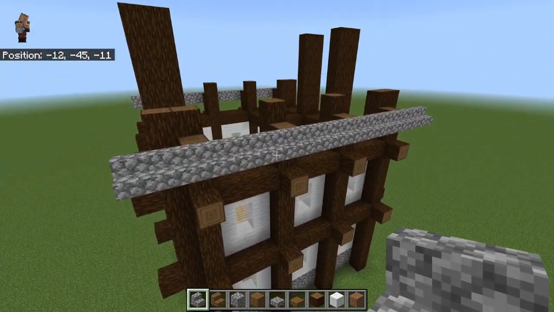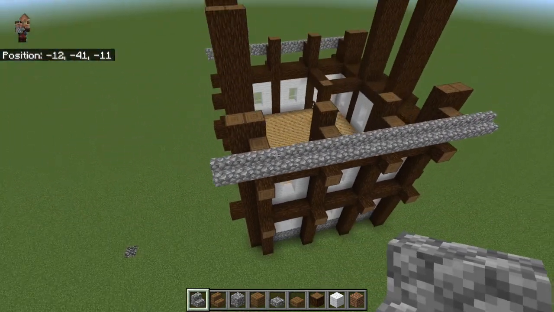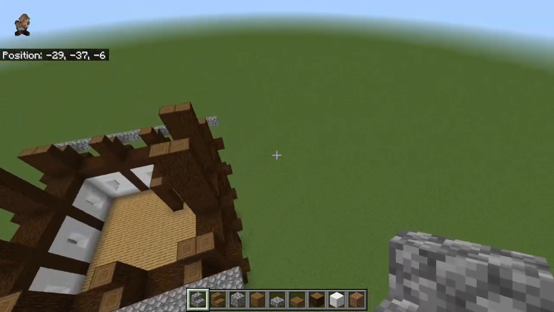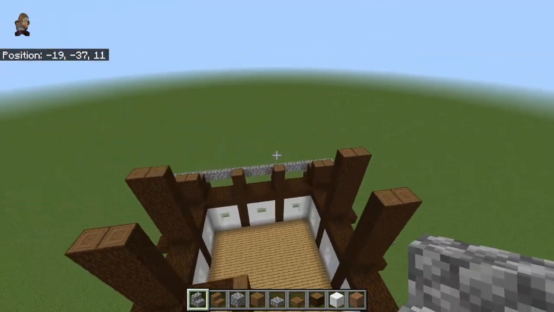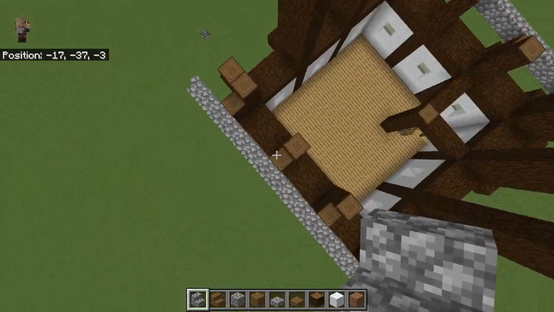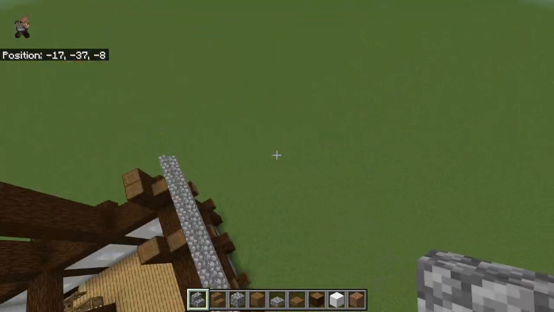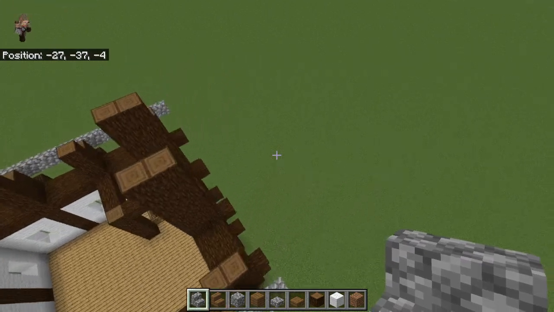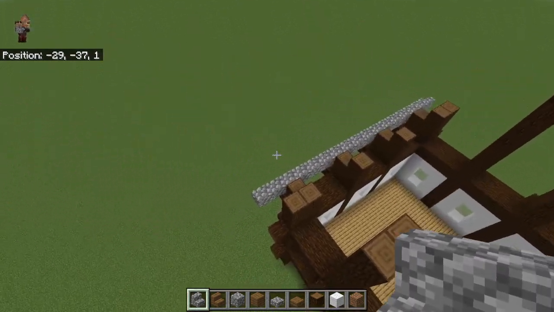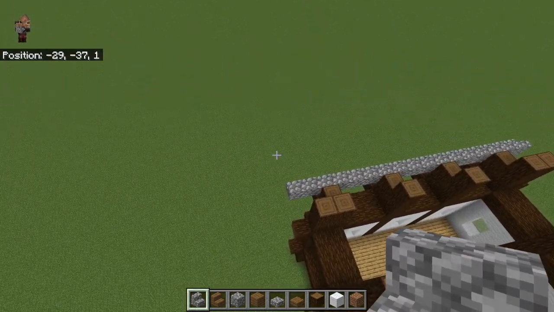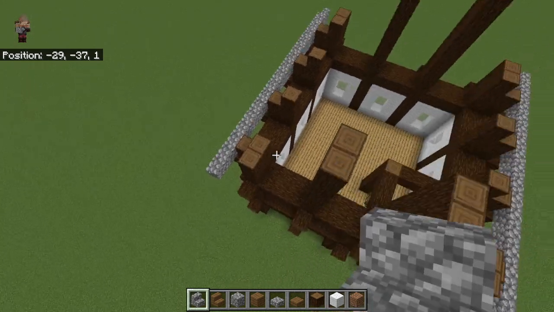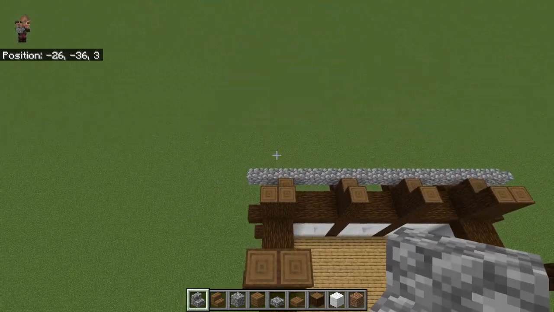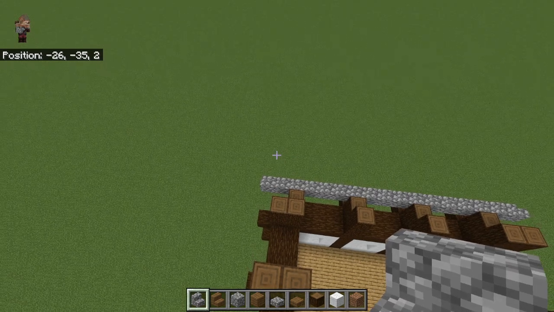Here I show you the result. As you can see, I build it on that side as well as on this side here. Now I will place some upside down stairs, or inverted stairs if you call so.